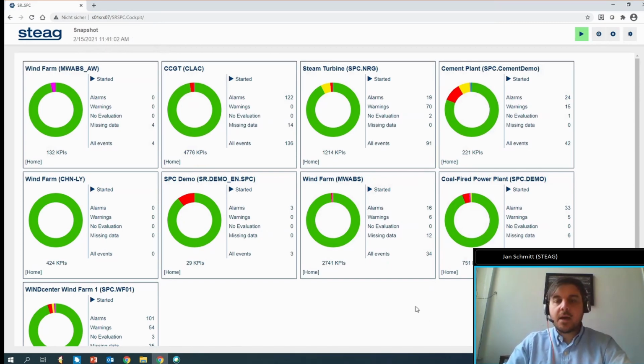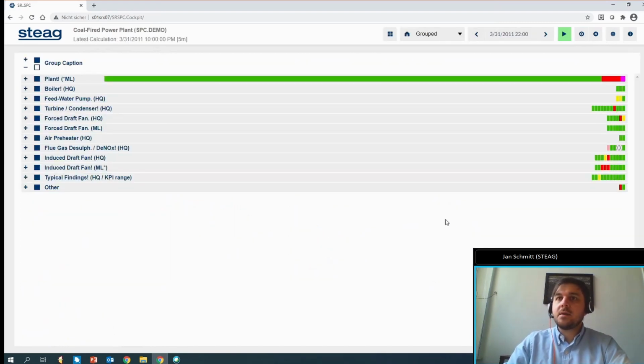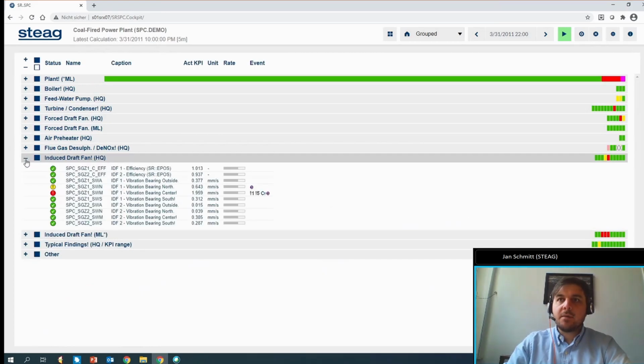We received our alarm from this coal-fired section, and in the cockpit we now see the asset view with the different groups: the feed water pump, the turbine, a forced draft fan, the air preheater, and also the induced draft fan that sent us an alarm. In the KPI view, we can see that most of the KPIs are in good status, except for this one, which was the one highlighted in the email.